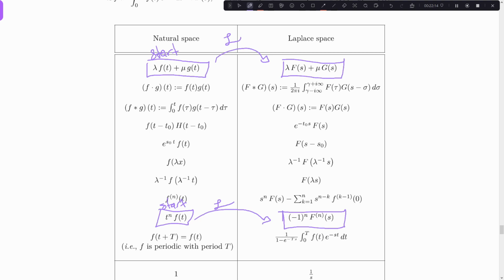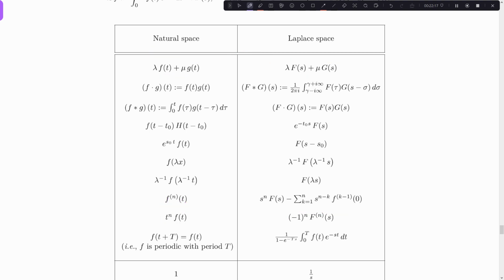And then if we were trying to invert a function, if I start here instead, then I can take a script L inverse, and I can end up here. So you end up there under the inverse. That's the idea of doing transform tables. The transform tables are never going to contain every single function that you want to invert, but they normally contain a good amount of functions, so if you're clever about rearranging whatever you're trying to invert, you can use pieces of the table together.